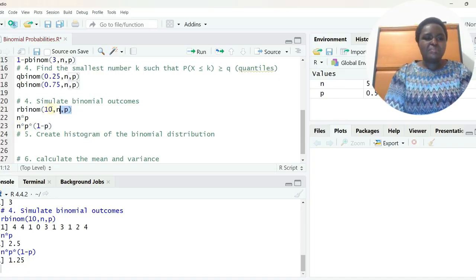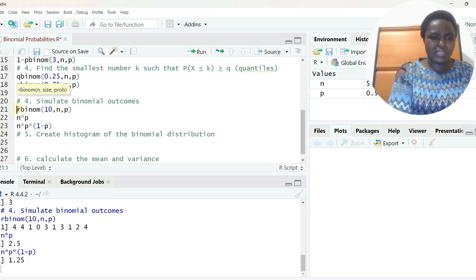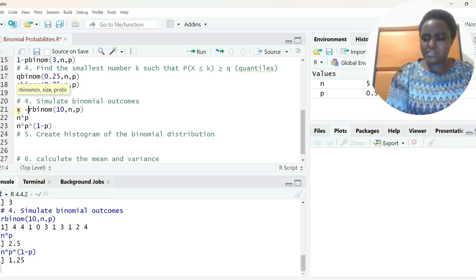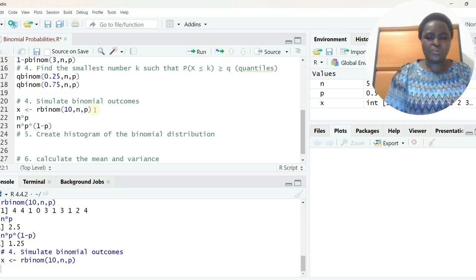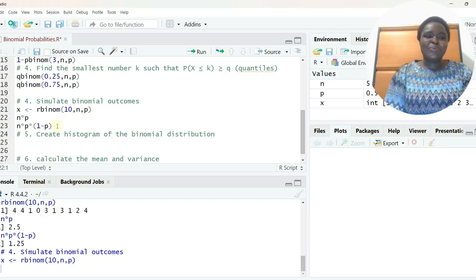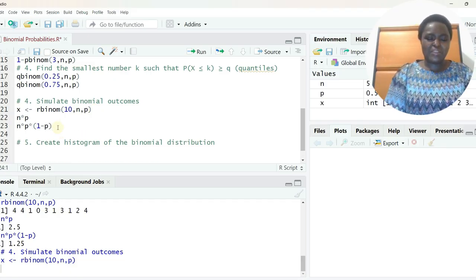But then there is something that I want to tell you. From these simulated outcomes, let me call them x, equal to these simulated values. If you want to calculate the mean from those simulated values, you don't need to use n times p.